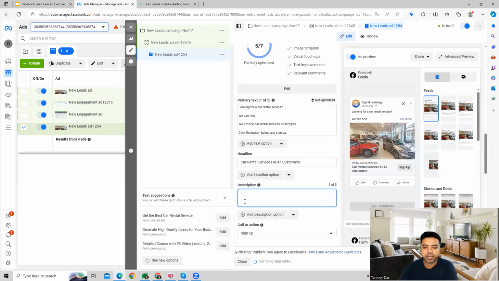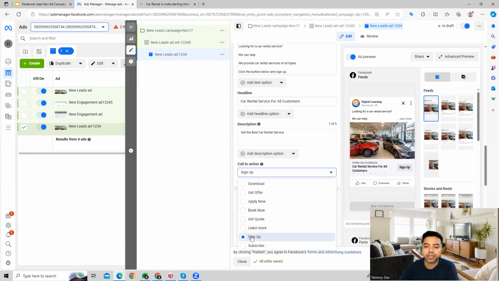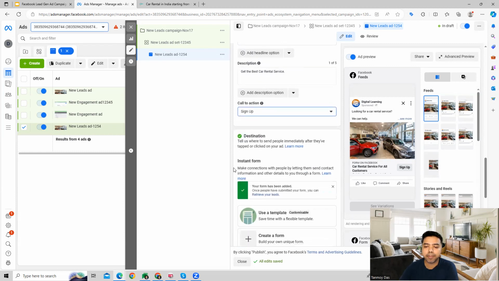We can also give a description out here. So these are all the ad creation part which we're providing, and what we are looking for is a lead gen. So you can choose an appropriate call to action in that same manner. So let's say we're looking at signing up.